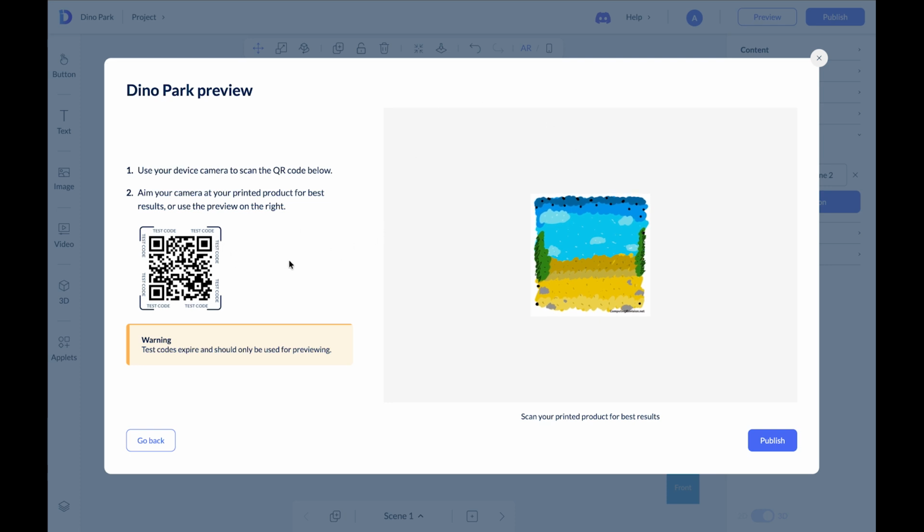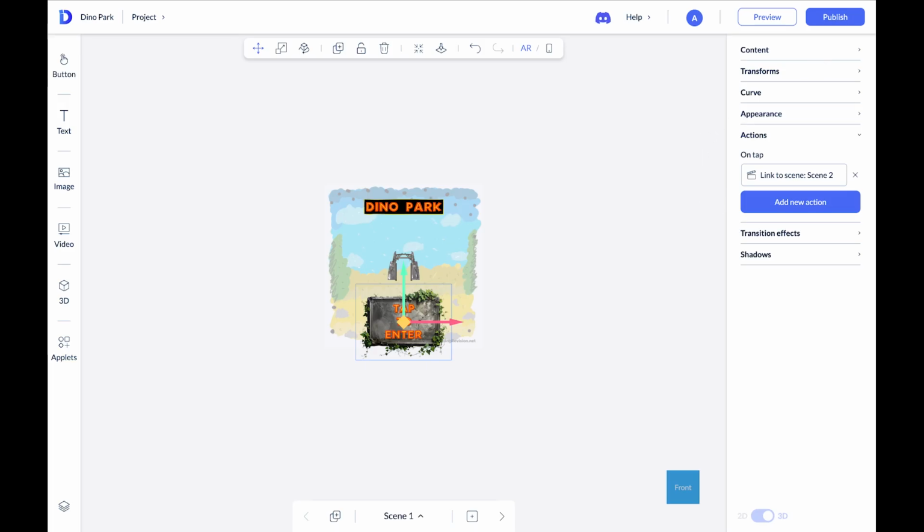It is only a short-term one. But if you get your camera phone or your tablet, point it at this, click on the link, and then hover over this image here, or better still the printed PDF which we've given to you, and you should see on your phone or your tablet your animation working, and if you tap to enter, it will take you to scene 2. Now don't forget there's nothing on scene 2 at the moment, so don't be worried if you can't see anything on there. And that is our first scene complete.